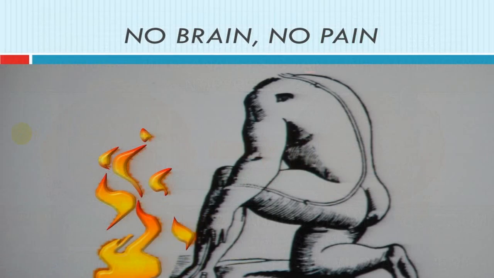Best, if there is no brain, you don't perceive the pain, because pain will be transmitted from the stimulus via the peripheral nerve to the spinal cord, and from the spinal cord to the thalamus, and from the thalamus to the cortex. So if the brain is not there, 100% you will not have pain. So this becomes the best treatment for pain management. Will you advise? 100% no.